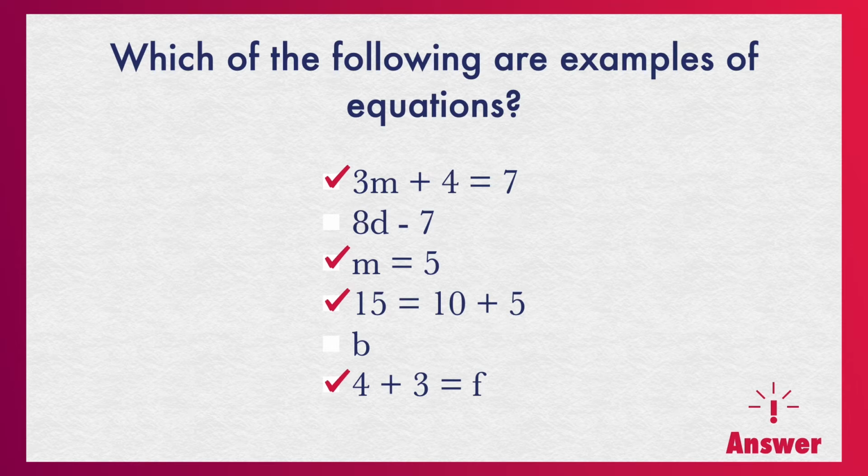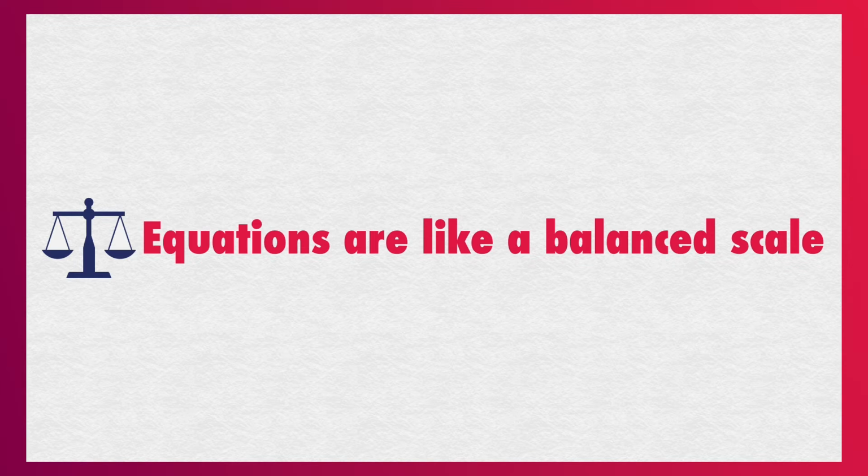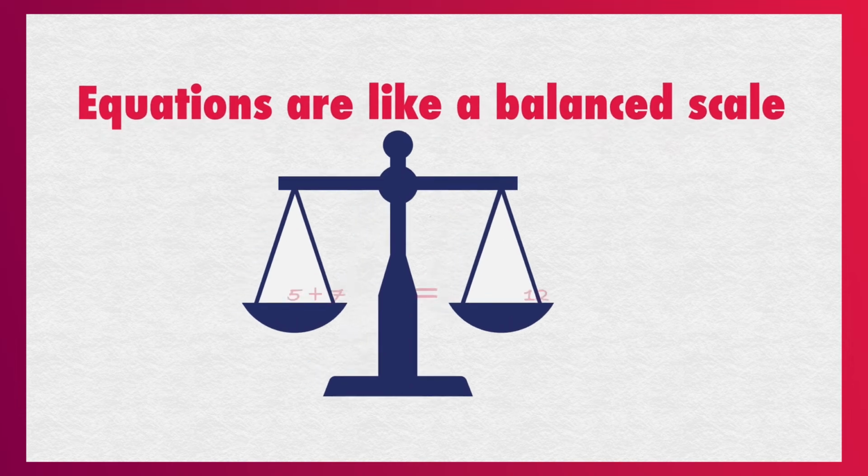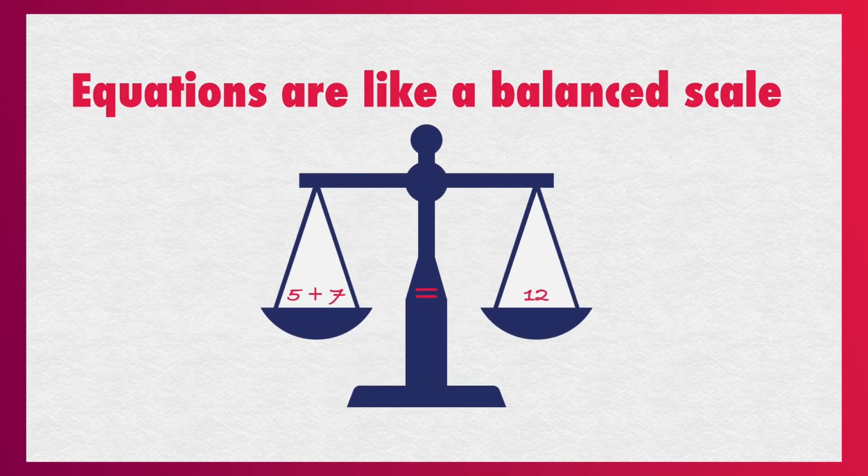The only ones that do not qualify as an equation are 8d - 7 and b, because neither has an equal sign. So this last question leads us perfectly into the next section, which is that just because it has an equal sign, it does not mean that all equations are true as they're written. Instead, equations are like a balanced scale. When both sides are at an equal height, their weights are also equal in value and amount. So as long as you have a balanced scale, you have a true equation. But that's still not always the case. Sometimes they're out of balance, and that means their amounts were not equal.